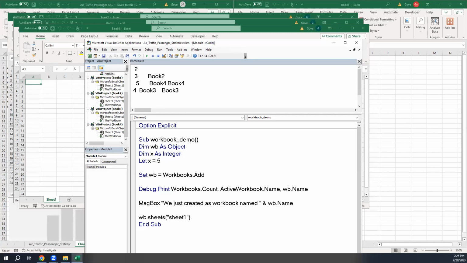WB.Worksheets("Sheet1").Range("B2").Value equals "this book is currently named" ampersand WB.Name.